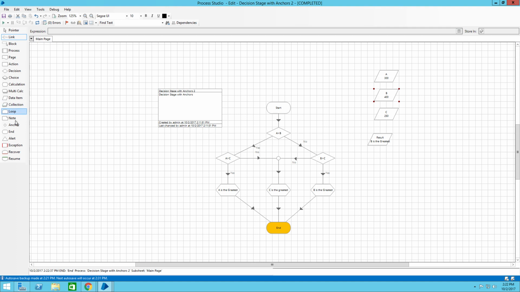We're going to clean this up just a little bit before I end this lesson. So I'm going to take an anchor, I'm going to put it there. I'm going to take another anchor, and I'll put it here, and put in a link. Oops, I didn't want to do that. You want to get rid of this one. Let's make sure we get that right, and get rid of this one.